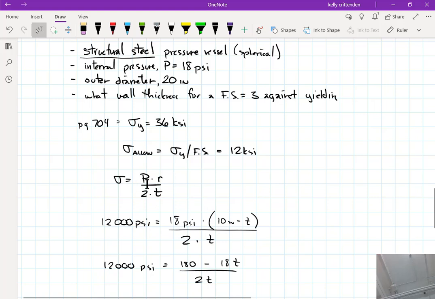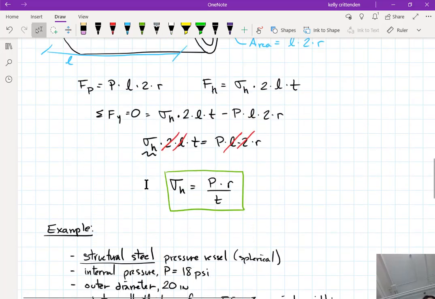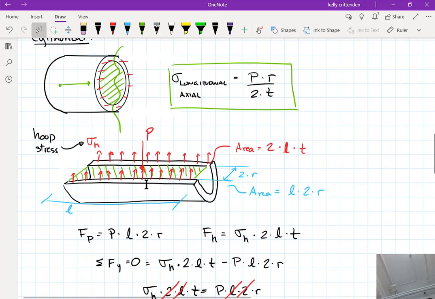You just got to remember the equation, which equations apply to which pressure vessel shapes, and then that's about all we're going to do with them. We're going to take a very straightforward approach. A lot of times there is more to do with these, because a cylindrical one might have a weld line that goes spiraling around it, and so you might want to calculate the stress on that weld line or something. But normally these are pretty straightforward problems to solve.